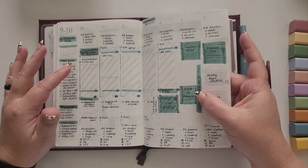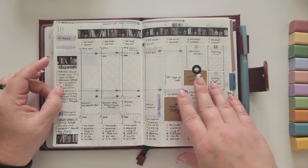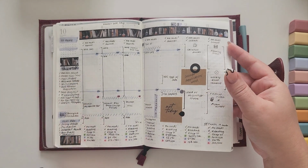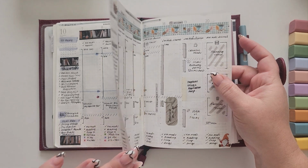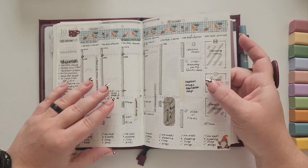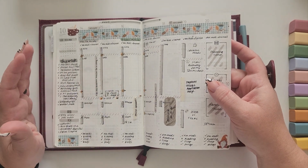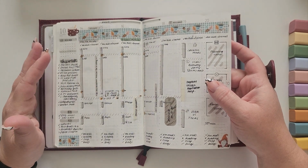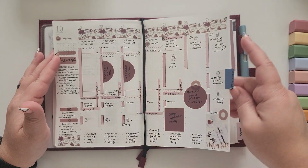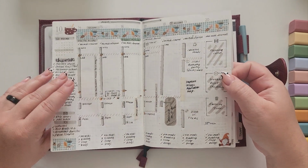So when I started using this darker color, I didn't have the issues. And then the next thing I noticed is that the more I started filling up the page, I wasn't having the issues. Take it for what you will. My recommendation, if you're using this type of paper, this calligraphy type paper, filling up the page helps. Using darker highlighters actually helps you to be able to differentiate between ghosting. So as soon as I put down my gray marker, I really didn't have an issue.